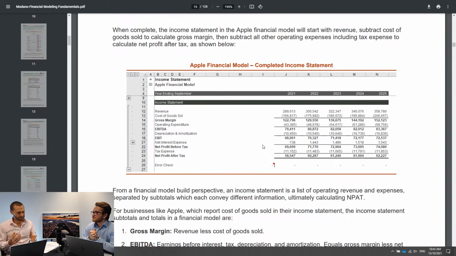We are ignoring things like other operating expenditures and revenues here. We're just keeping it simple, but you could easily add those, and we talk about that because they're actually not that significant for Apple. But we have gross margin, and we subtract OPEX to get down to earnings before interest, tax, and depreciation. We subtract D&A, depreciation and amortization, which gets you down to earnings before interest and tax, which is your EBIT. We subtract net interest expense, which is your interest expense net of your interest revenue, and that gets you down to net profit before tax. And then less your tax expense gets you down to net profit after tax, which people refer to as NPAT.